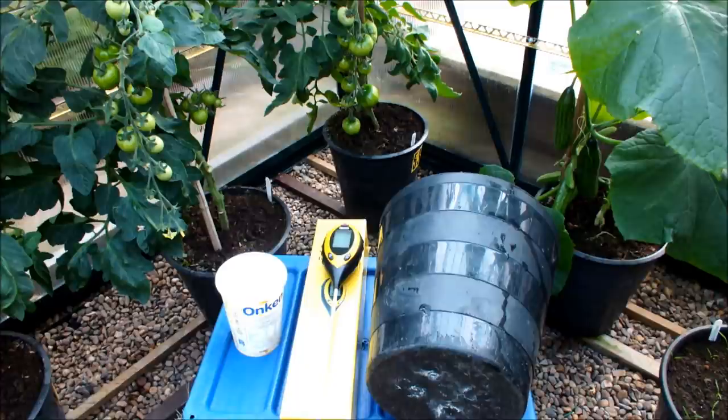The four things that it measures: brightness. It'll tell you if it's dull, it'll tell you if it's bright. I mean, let's face it, you hardly need a meter for that. It'll measure wetness. If you put the probe in a bucket or a pot, the probe will tell you the level of wetness in the soil. It measures temperature, and that's mainly what I use it for. I've got it in my greenhouse measuring temperature, and it's also a pH meter.